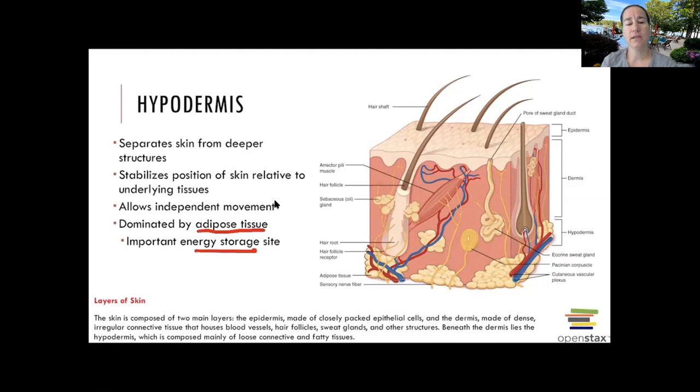It's going to give us energy, it's going to give us insulation from the environment, and it's also going to add cushioning for your body. So you're going to start to accumulate it as we age, as we all put on a little bit of weight as we get older. Some of us put it on as we start to hit puberty. You start to put the adipose tissue on, and we are going to find the adipose in the hypodermis. And so it is over here on our model and our picture from the OpenStax textbook.